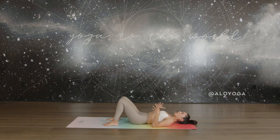So we always think of bridge pose as a back bend. Sure, it is. It strengthens the back of your body. But what it really does is it primes your glutes and hamstrings to be ready to lift your pelvis. So make sure that your feet are hips width distance, your shins are in a nice straight line to your best ability, and then your feet are hips width apart.